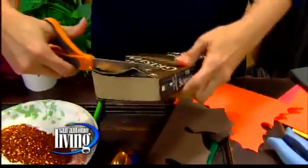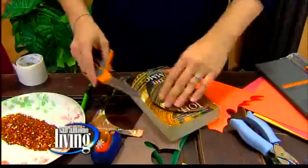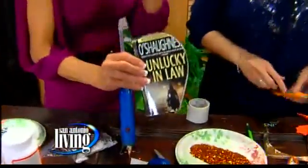It's a really simple craft. You cut it, and then you pull it like this and keep drawing, and do about 5 pages at a time. You don't want to do a whole lot. This will take a while, and that's what you're going to end up with. So it looks like this.